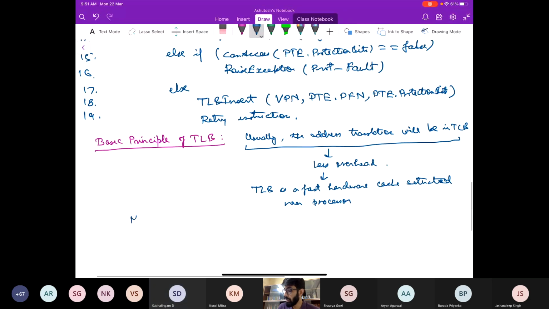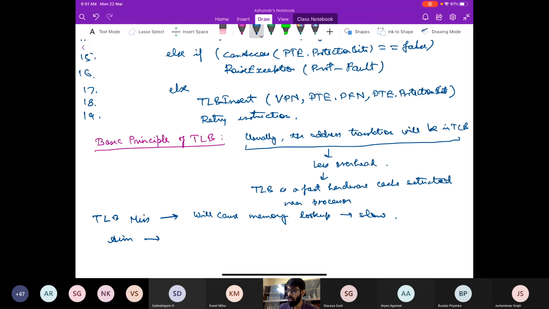So if misses happen, then this will cause a memory lookup, okay, and that will make things slow. So what is our aim going to be?